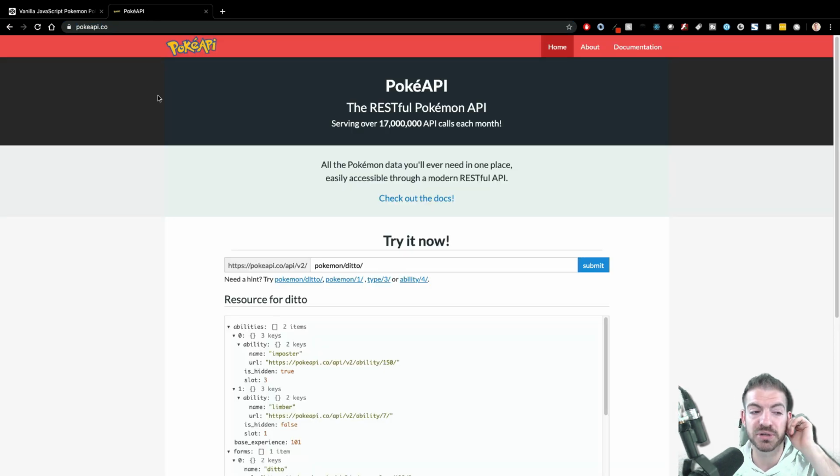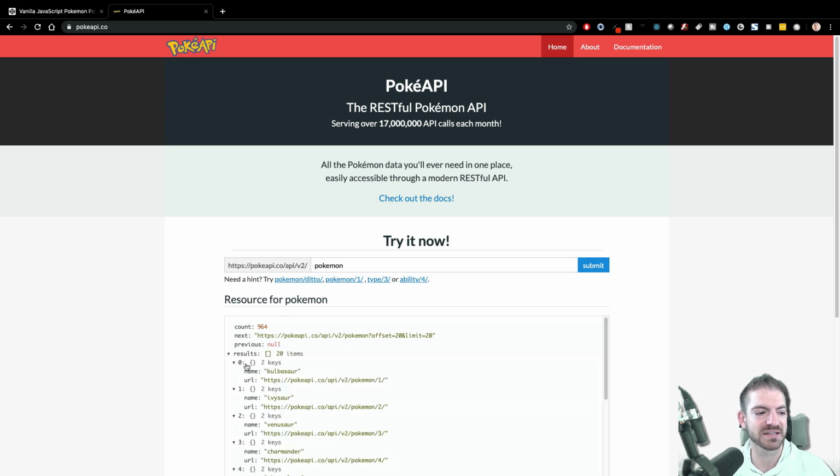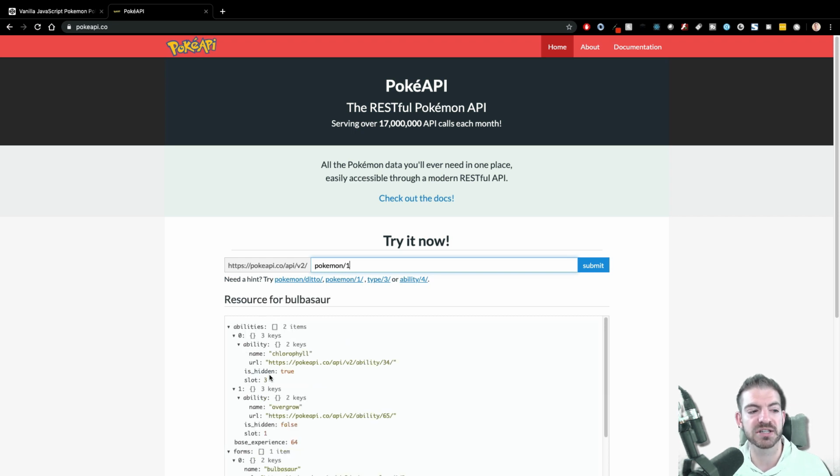So what we're going to use to build this is a Pokemon API. It's called the PokeAPI. And it took me a little bit to figure out how this API was going to work, how I was going to use it. So I tried to just change this to be /pokemon to see if it would just send me all the Pokemon, and it kind of does. It batches them in batches of 20, but all it really does is tell me the name and then the URL to get the specific information about that Pokemon. So if I wanted Bulbasaur, for example, just do a /1, this will give me all the information about Bulbasaur.